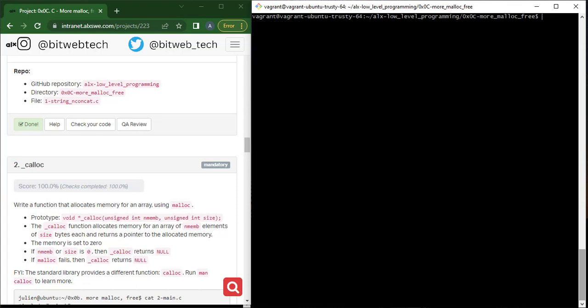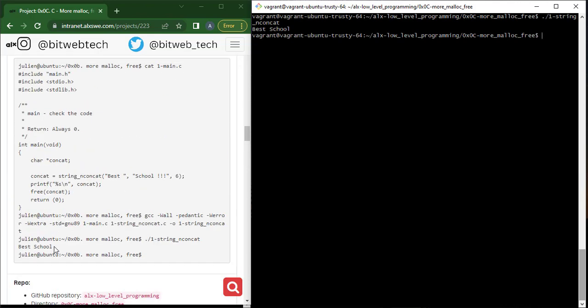Yeah, so as you can see, it has been compiled now. So let's run the compiled file. All right, so as you can see, I got best school. Okay, best school. So this is what was passed as the first argument, best. So we got best because we are looping over best entirely. And then the third parameter here is 6. So it means we are only interested in copying 6 characters from school here, and count 1 2 3 4 5 6, right? So that's why it's going to stop only at the L here. So that's why we have only best school printed.